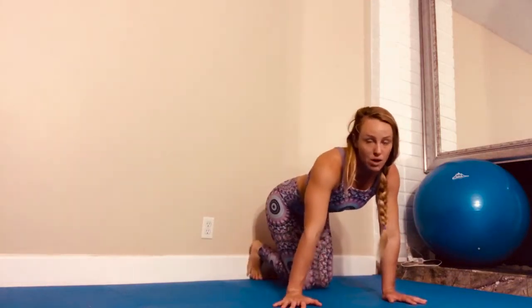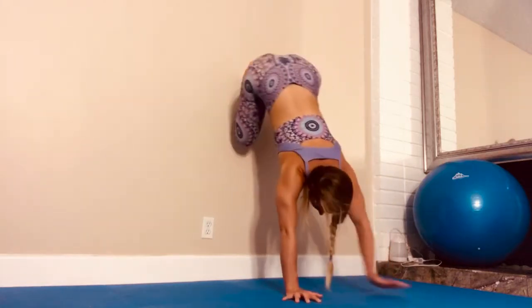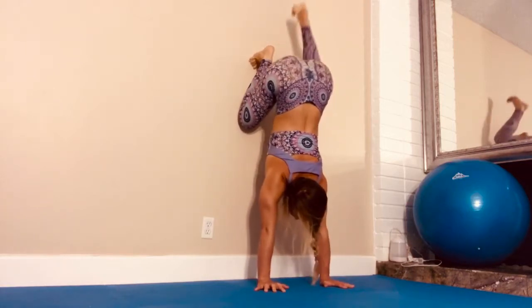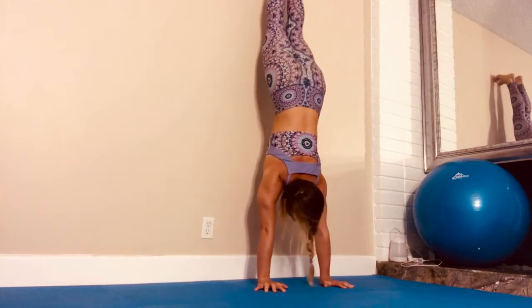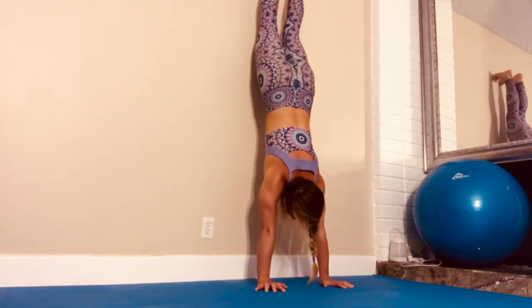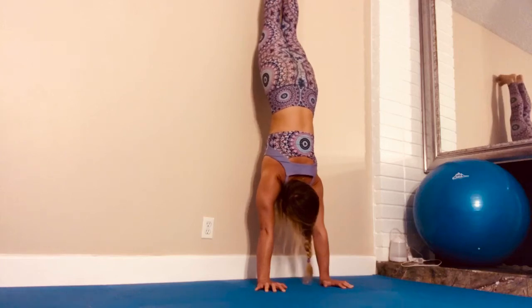You'll need a wall for this exercise. Just coming over to the wall, we will go facing towards the wall. Bring your feet to the wall in this little downward dog position, and then take one foot up the wall and start to walk back. Hands will walk back. For options, you can either just straighten the legs and work on pulling in the front of your body. I'm not letting my ribs flare, I'm really just trying to push in and resist that rib flare, still keeping my arm bones externally rotated. So I'm not rolling my shoulders in, I'm rolling them away from one another and pushing into the ground and just working on pulling my ribs back.